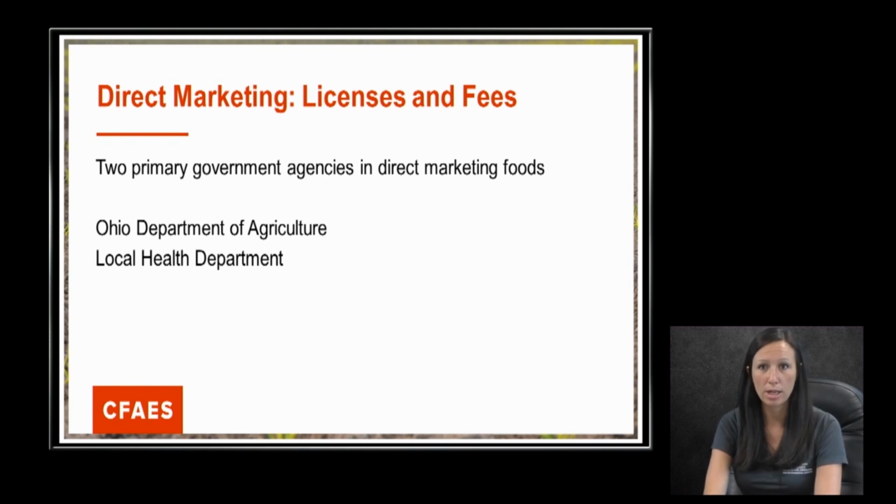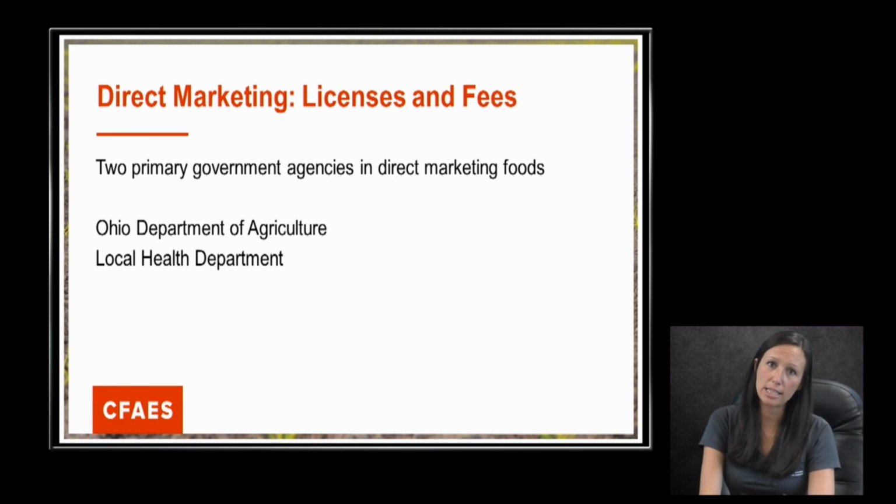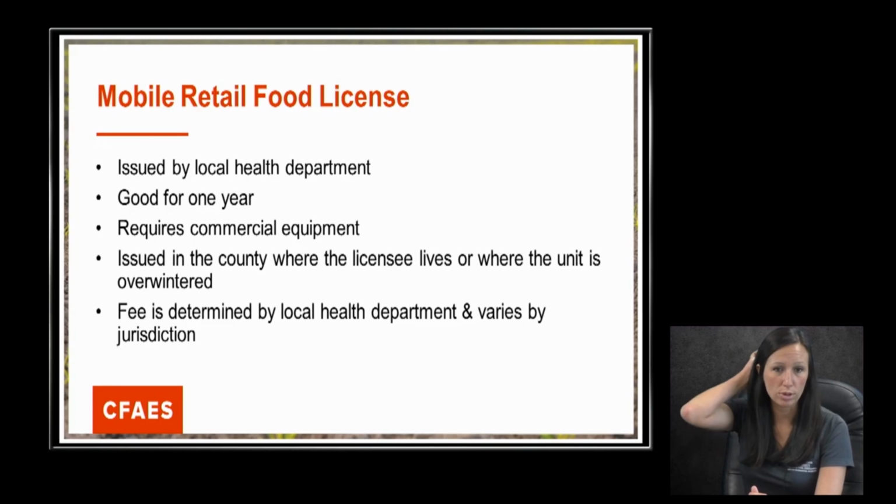There are two primary agencies involved in regulating direct marketed foods in Ohio. Those agencies are the Ohio Department of Agriculture and your local health department. So I want to talk about what types of licenses they expect from you as a producer. I'll back up for a second because we get this question a lot as far as what about the licenses and fees that the market requires. So your market, the farmer's market where you sell your products, may have fees, may have rules, may have regulations. Those vary depending on the farmer's market, and you will talk individually with your farmer's market manager about any fees or rules or regulations that are specific to that market. We're just talking about the statewide rules right now.